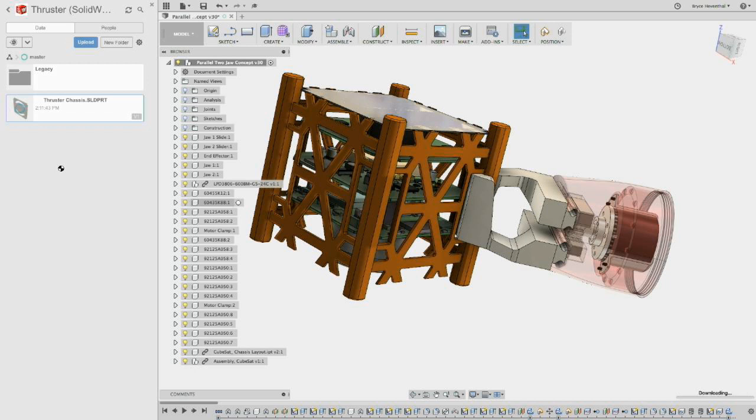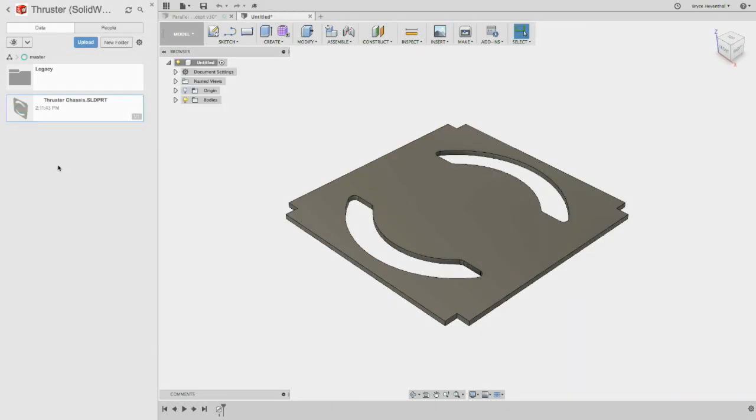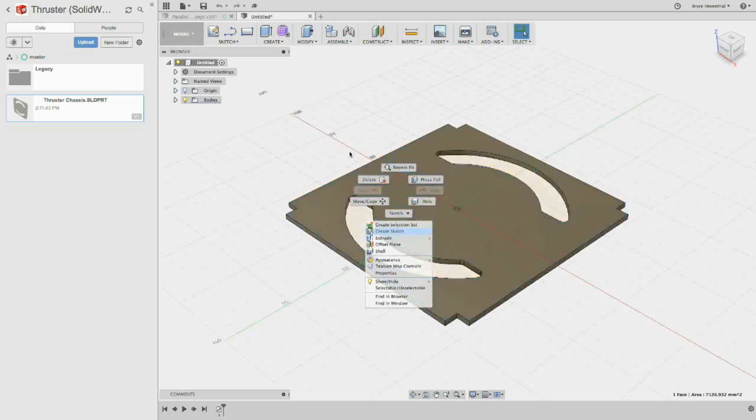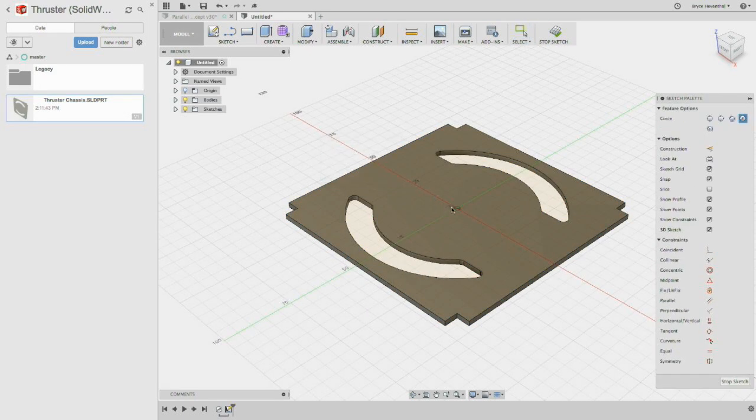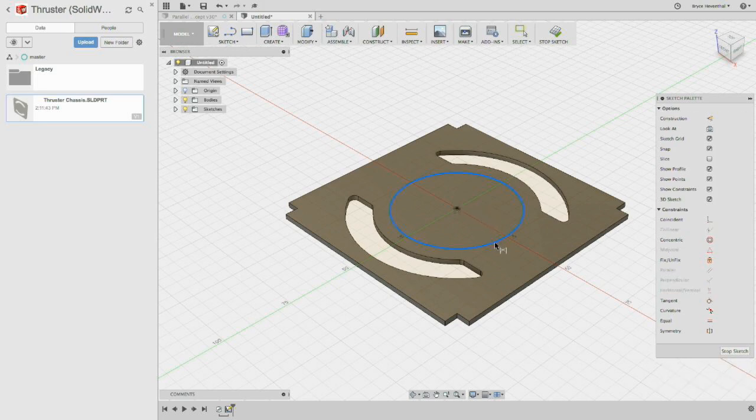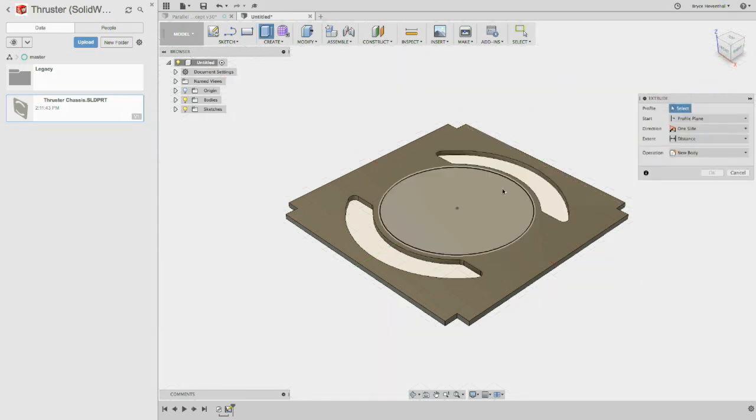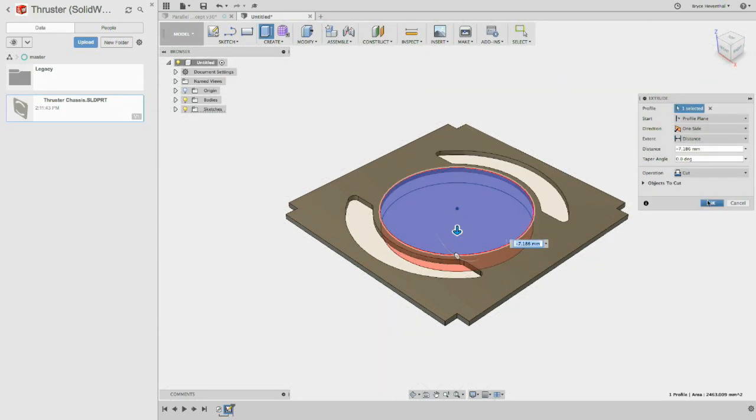It's just like double-clicking on any Fusion native design, but it opens it in Fusion. The one difference here is I get a reference in the timeline, and that reference is basically pointing back to that SolidWorks part. So now I could continue designing, adding features parametrically. You see down in the timeline, now that I added that sketch, it is parametrically after, just like we're familiar with. Let's go with 56, extrude this hole so it fits right in the thruster.